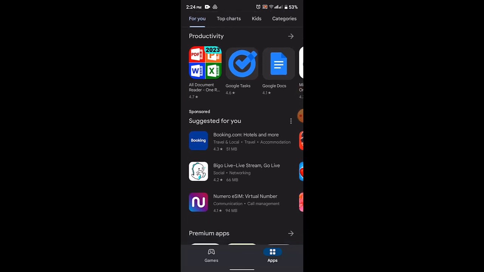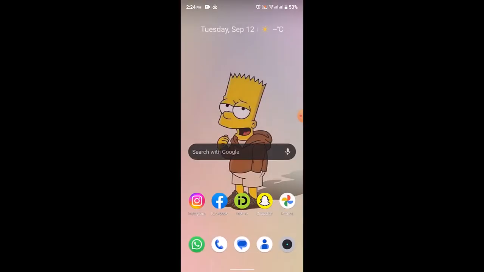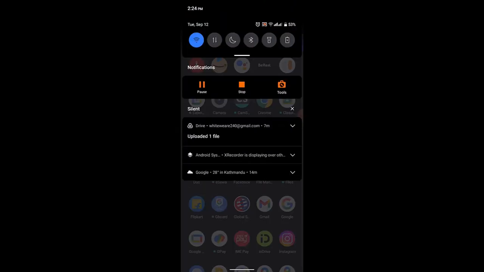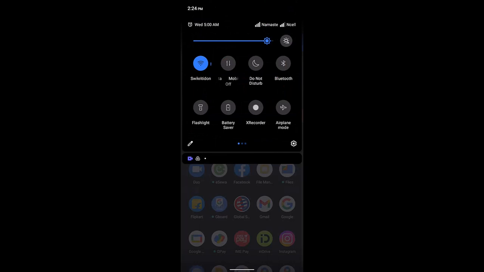First of all, you need to check your internet connection. Make sure that your device is connected to a stable and reliable internet connection, preferably Wi-Fi. A broken network connection can hinder app downloads. To check your internet connection, scroll down and you'll be able to see whether you're connected to a Wi-Fi service or mobile data. If you're already connected to a Wi-Fi service or mobile data, turn on airplane mode for 20 seconds. After that, you can just disable it and that might fix the issue.